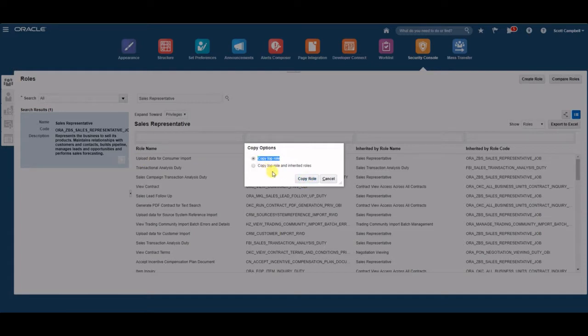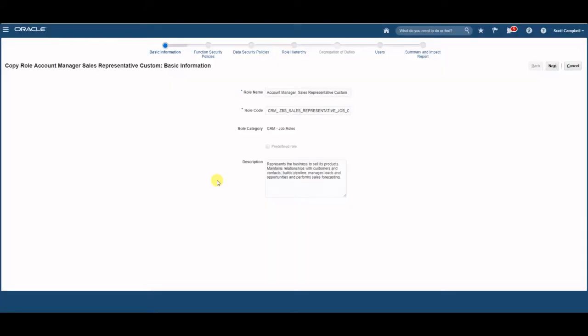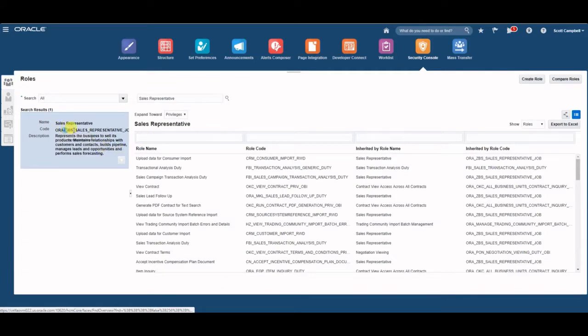So let's go ahead and click Copy Role. We are presented with the wizard that will guide us through finishing the copy of the sales representative. Hold on, maybe I didn't copy the right role, sales representative.